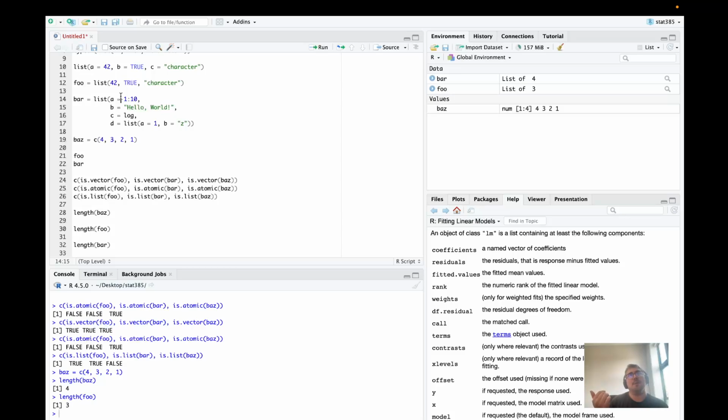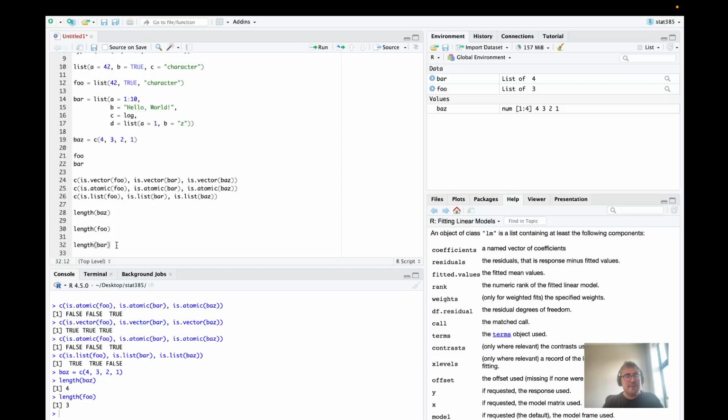The total number of objects contained in the list itself, or the position of all of the different objects inside the list, like each of the objects separately. So how many objects are there assigned, given placement and given names in, say, bar, versus how many elements are there within each of the objects of the list? R picks the first one.